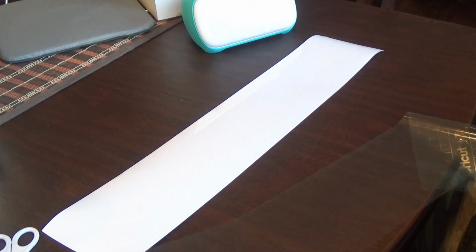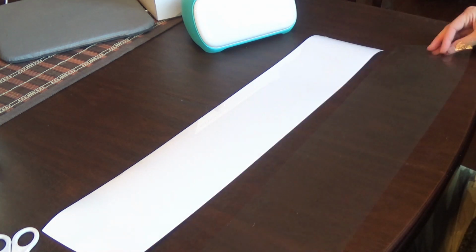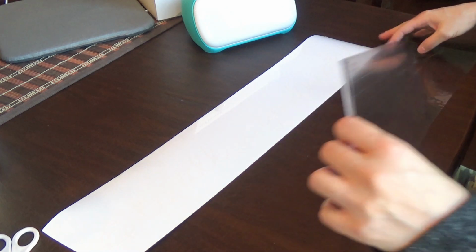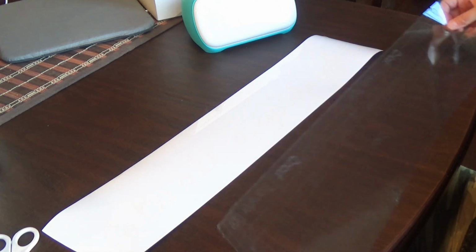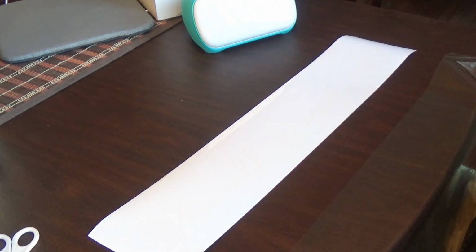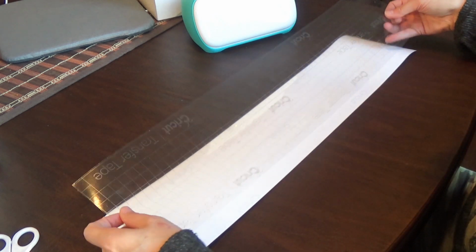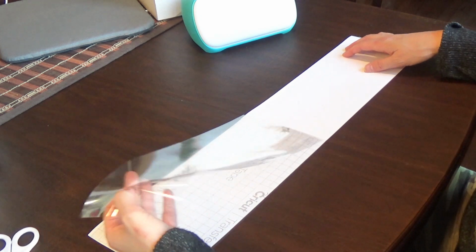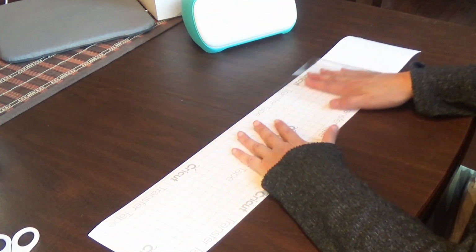Now I'm taking my Cricut transfer tape and I'm going to lay it right on top. But before I do that, I'm just going to stick it to my table a few times just to take away some of that stickiness so it doesn't pull up anything. I don't like when it's too sticky. So I'm laying it right on top and I will smooth it out.